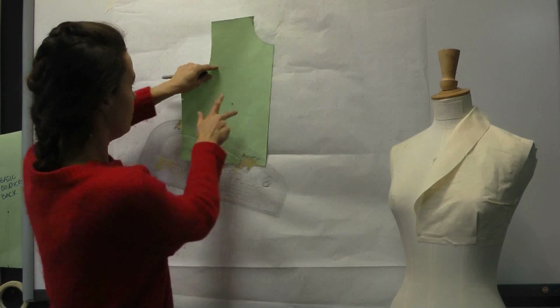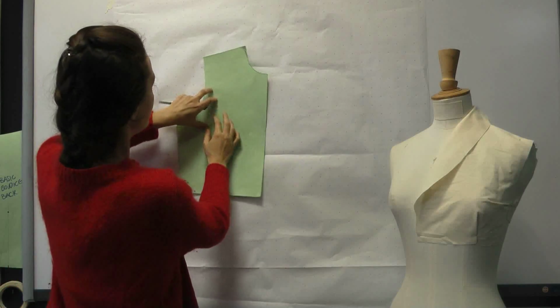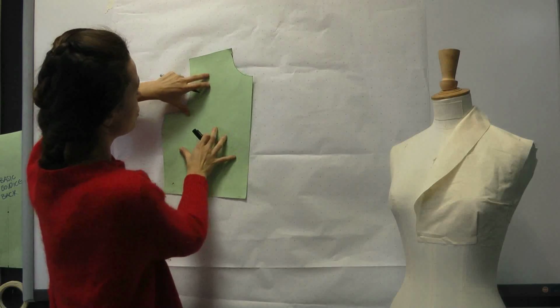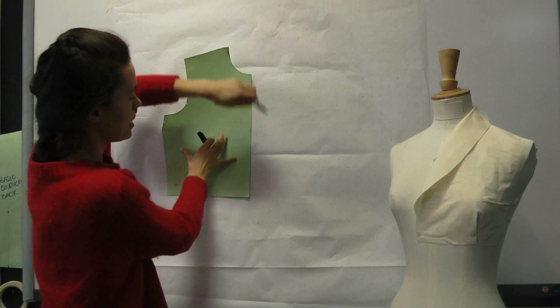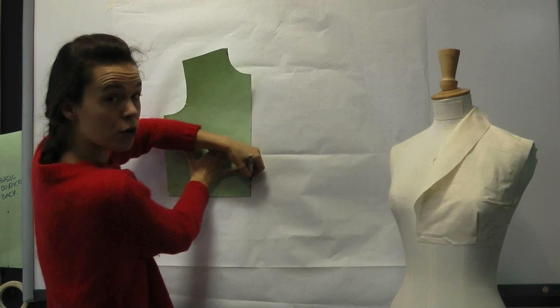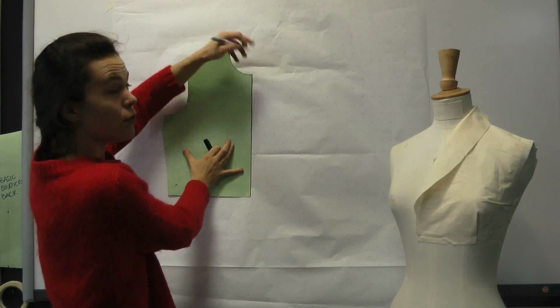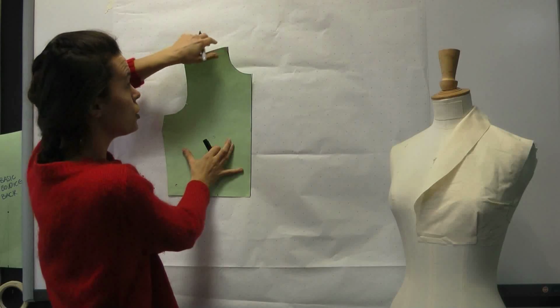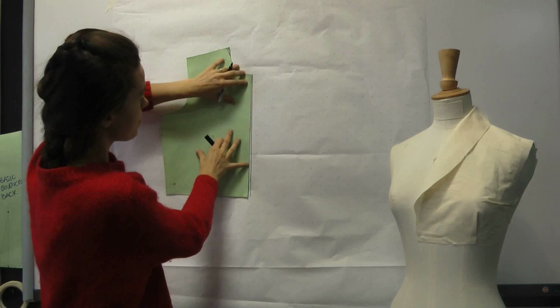And you draw around it, as always. But this time you need to make sure you leave space at the front and you leave space at the top, because this is where we're going to add the collar. So if you put it right at the corner of a paper, you won't have any space, okay? So don't do this. You want some space around it.